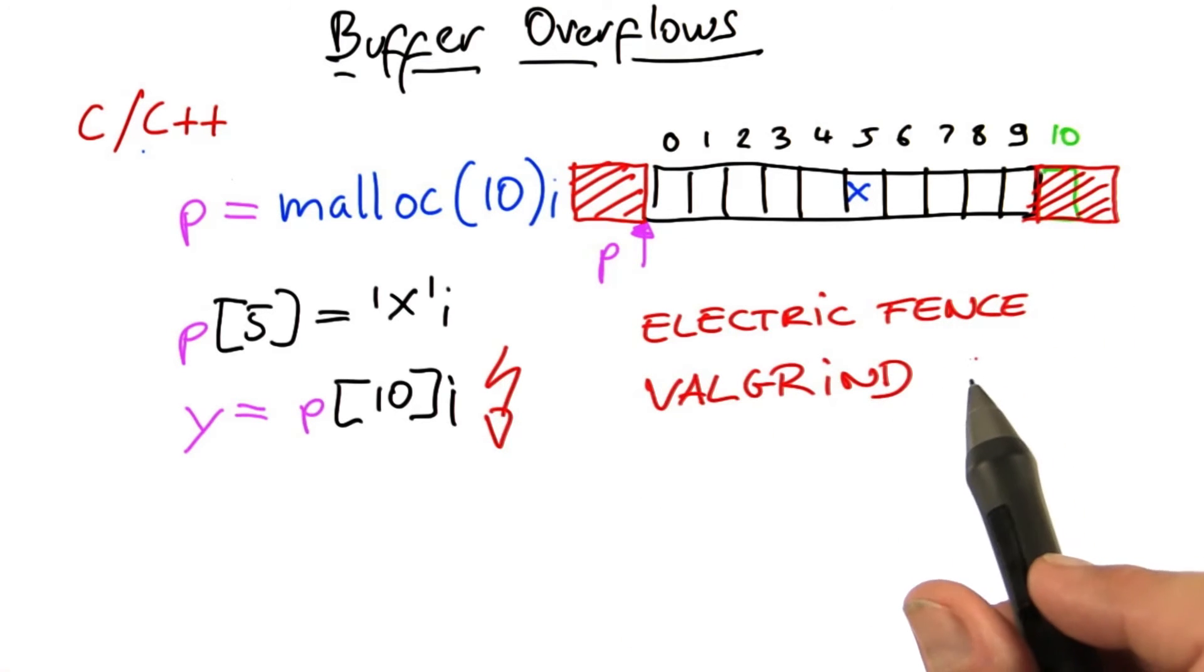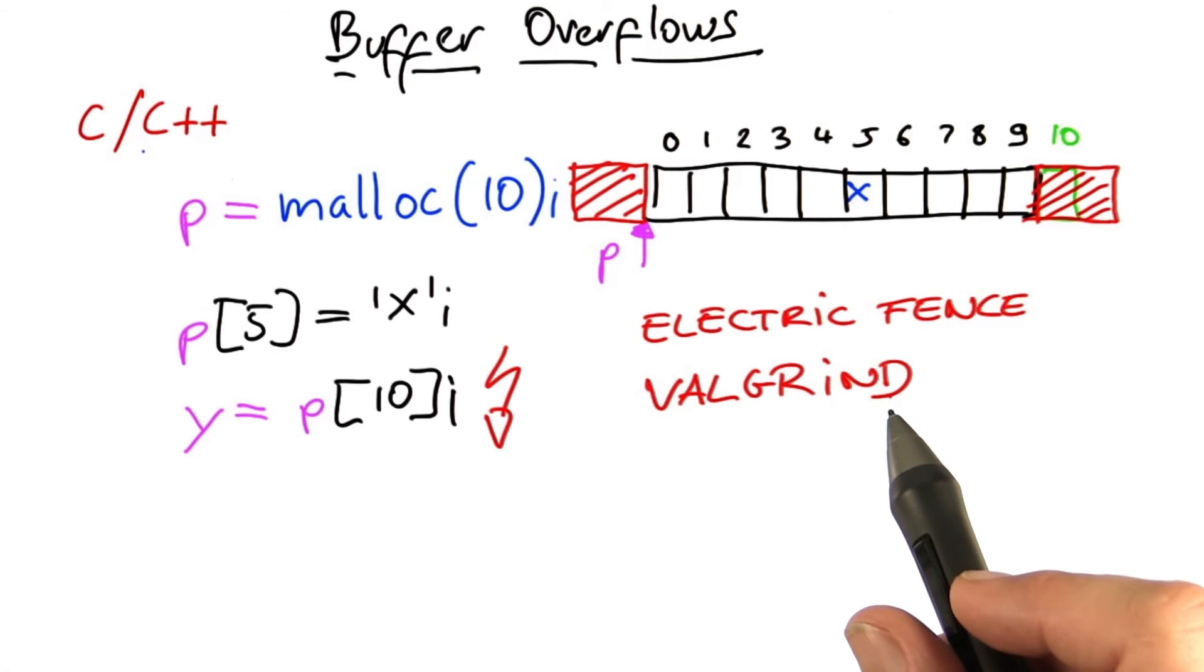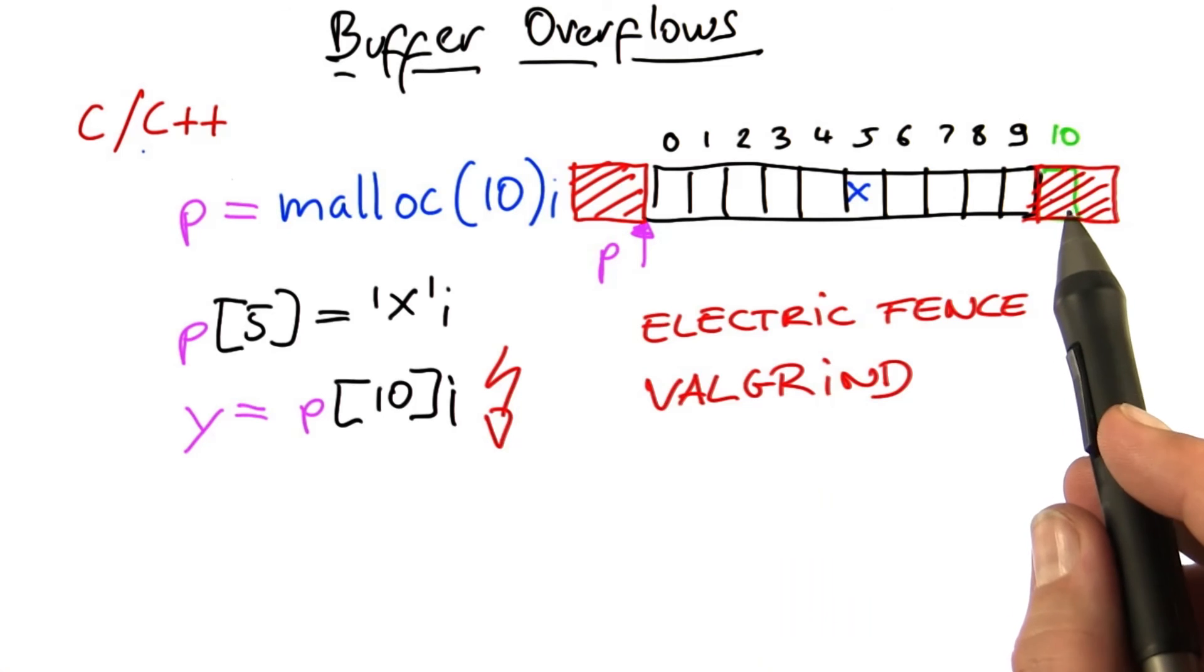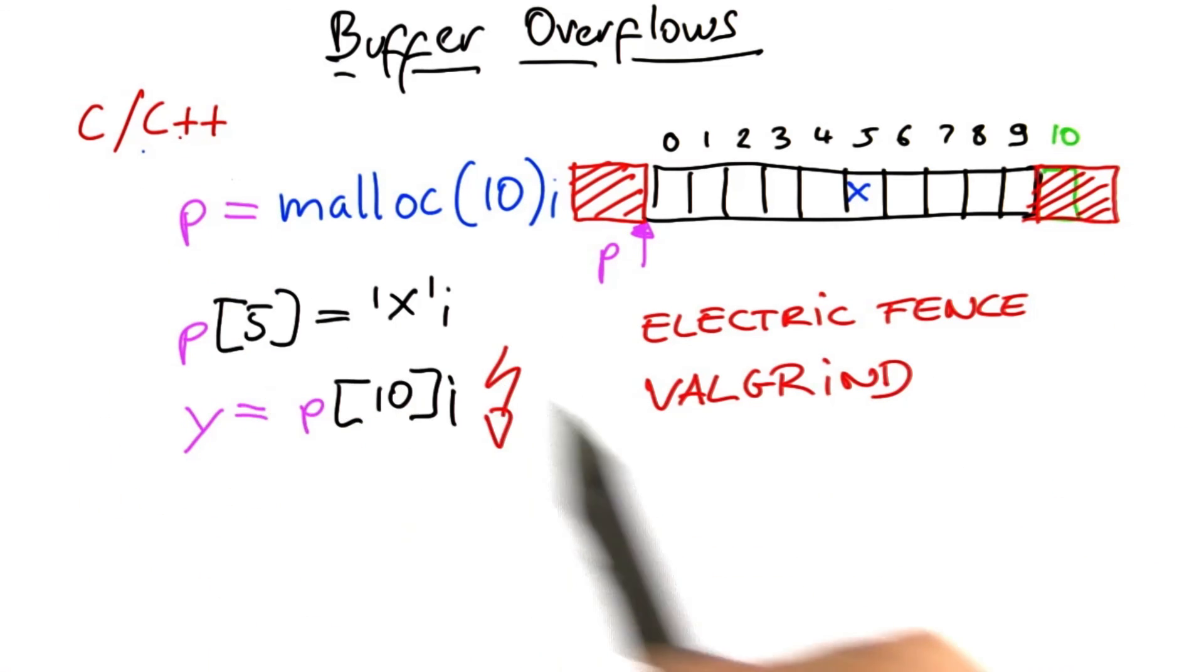And the second important tool here is Valgrind which actually is an interpreter for x86 binaries and which also allows us to monitor accesses to non-initialized code for C and C++ programs.